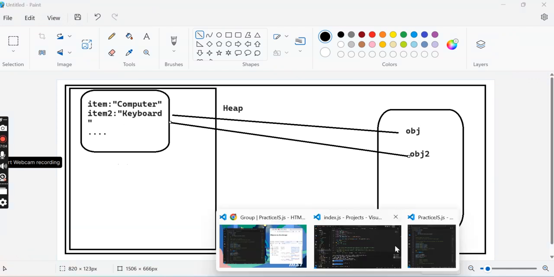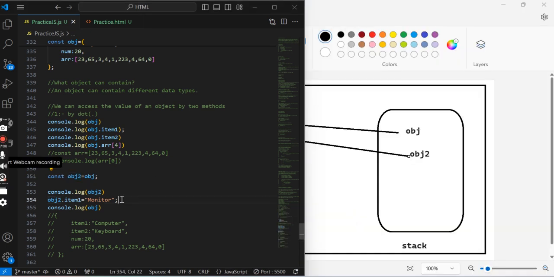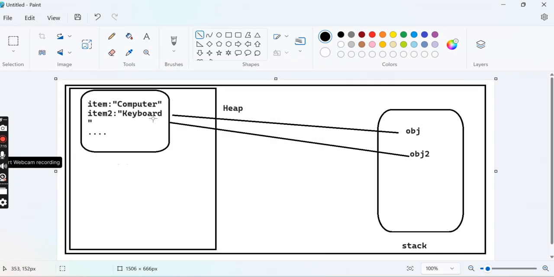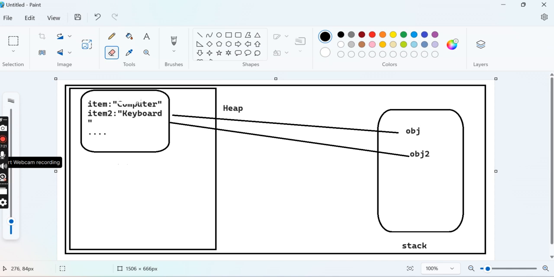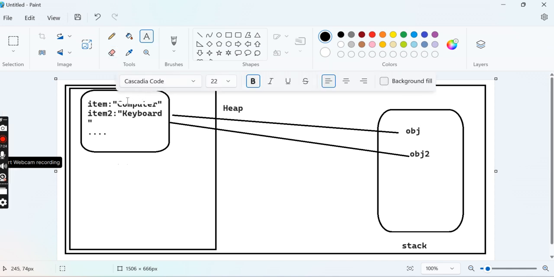And here what we have done is change obj.item1 to monitor. What is obj2? Obj2 is this. So it will change this, replacing computer with monitor. Let me put it in place.